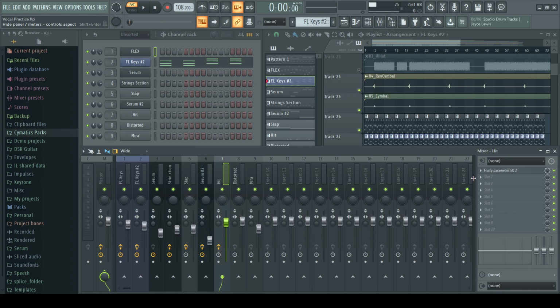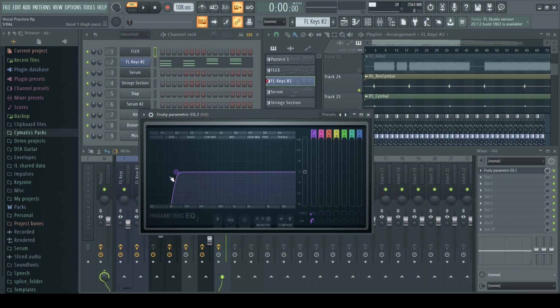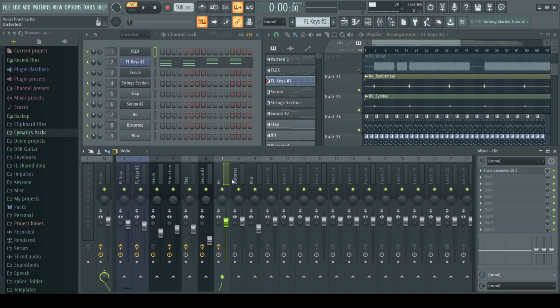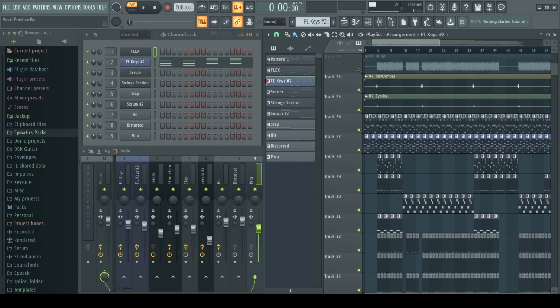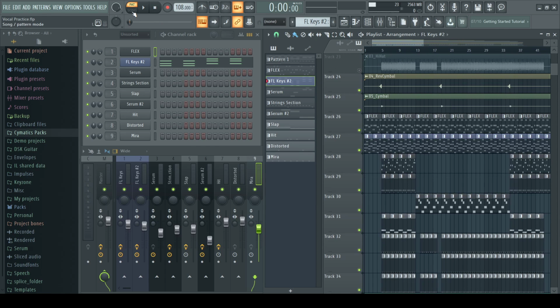Then we've got a hi-hat or a kick. This I got rid of the lows, so the higher frequencies make it punch through a bit more. This is the clap. Didn't put anything on there. And we've also got the hi-hat. So if we listen to just a brief section of this, this is how it sounds.